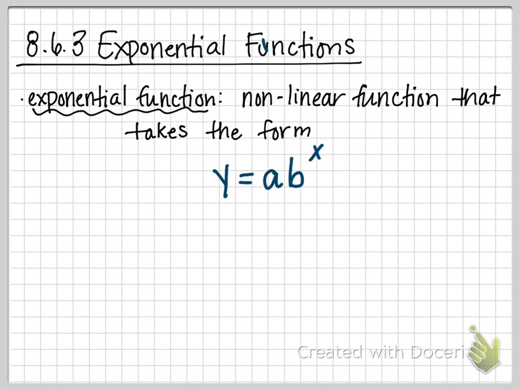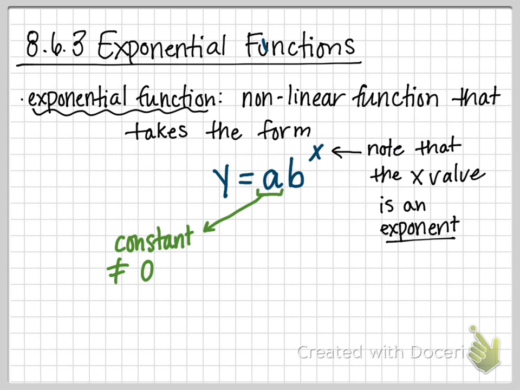Is this going to become as easy as y equals mx plus b? No. Okay, a couple things to note. A and B, we'll go through each of these, but A is a constant, and A and B will both be numbers. A can't equal 0. You don't really need to know that, but it's just part of the restrictions of an exponential function. It's got to be any constant other than 0. So 1, 2, 3, 7, -2, whatever. Can't be 0.